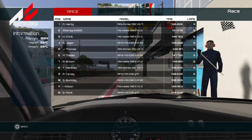Just getting into them, the feeling is right. The clutch is light, but not too light. There's still some feeling in there. The brake has a nice bit of weight on its own, and then you hit the durometer, then it really starts to give you some real resistance.